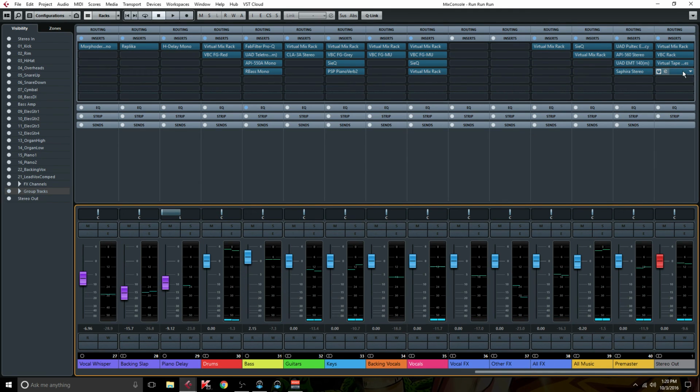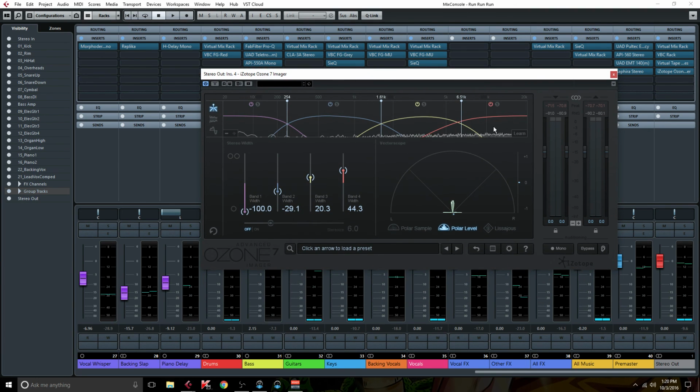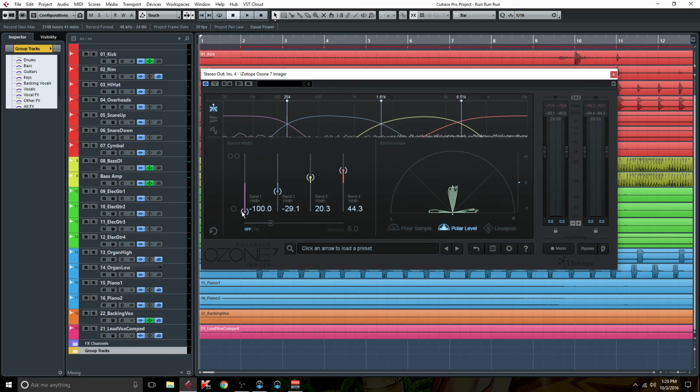One thing that I always also do is I use this multi-band imager on the master bus, and I narrow out the very low end, because that really starts to muddy up the sides, and sometimes taking away something adds to something else. So this helps give you some stereo imaging here by keeping the low end in the center.